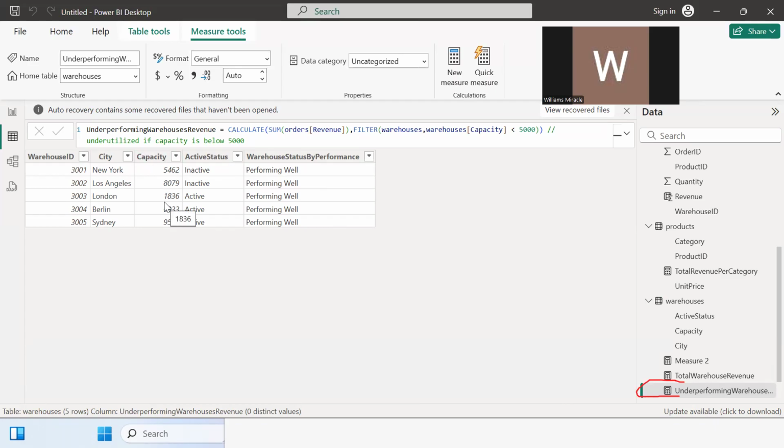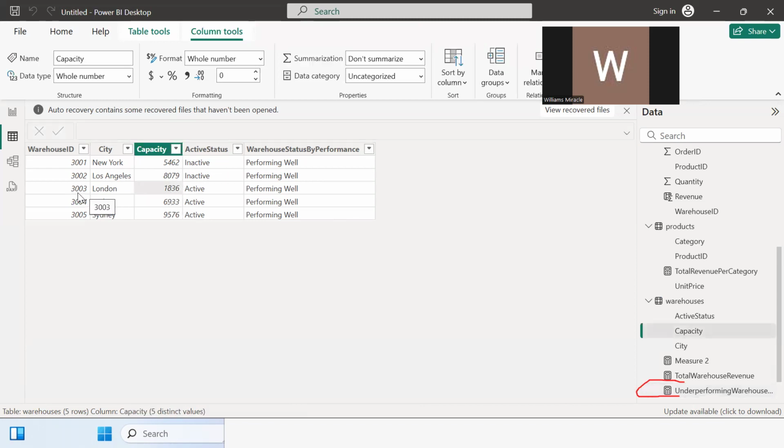So it was not a small work calculate and filter did. Because if we say where are those warehouses whose capacity is below 5,000, look at them here. London, that's warehouse 3003. In fact, it was only this. The rest are above. So that means the 18,000 is the revenue of only the warehouse in London.